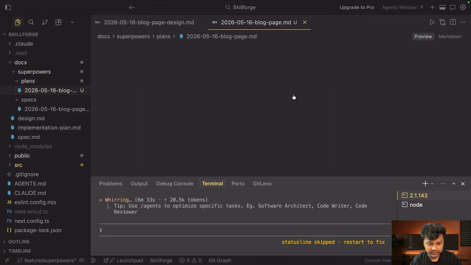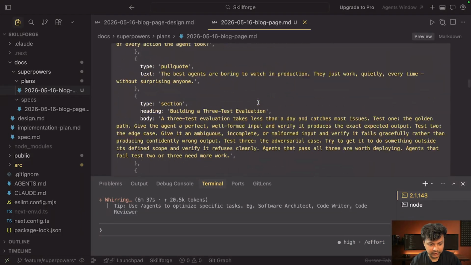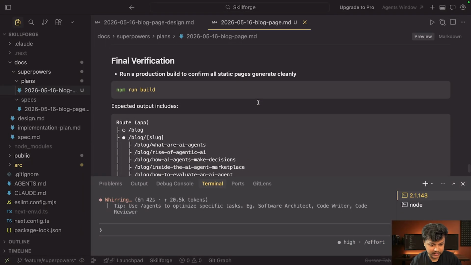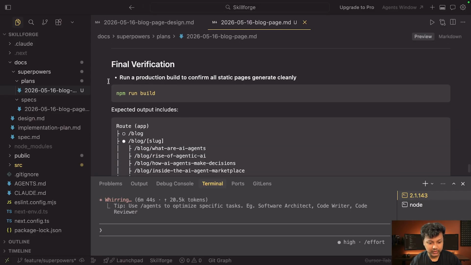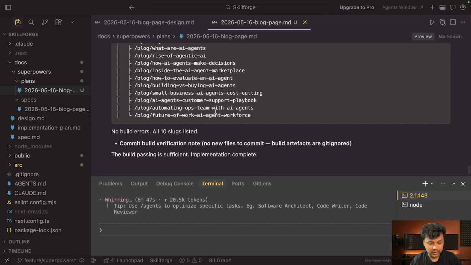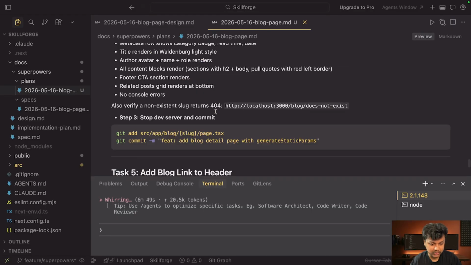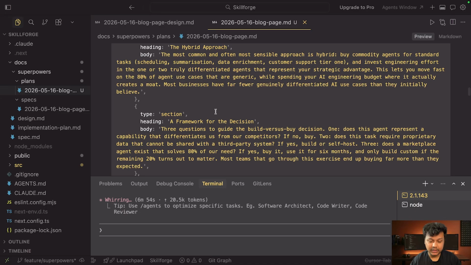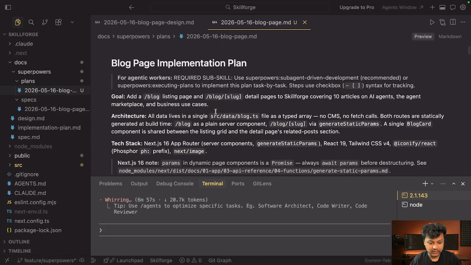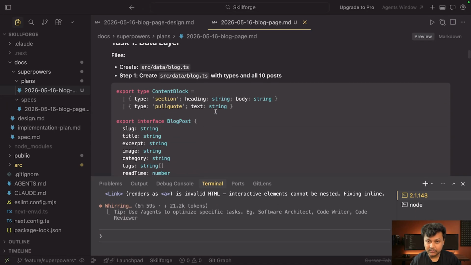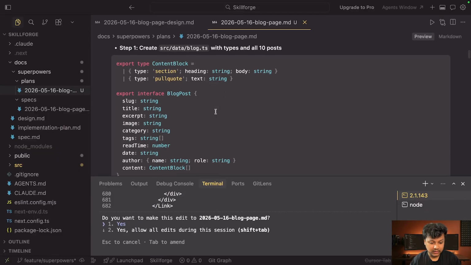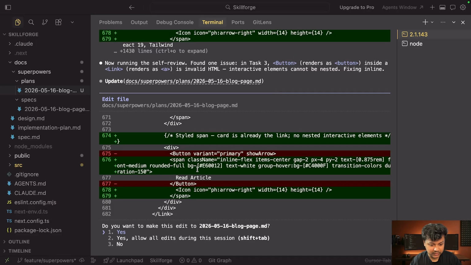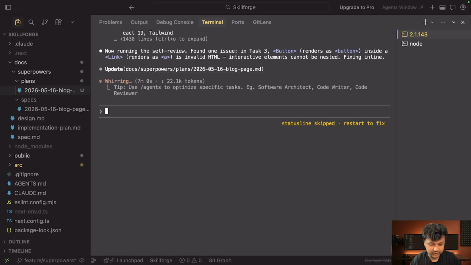So if I look into this, it's a huge plan for this feature. Almost everything is drilled out in here, and it's also showing the final verification flow, what it needs to check for final verification, and all the relevant information that is needed to implement this particular spec, right? So you can go through, review them, and if you see something is wrong, you can ask the agent to change them. And it's now immediately changing the plans.